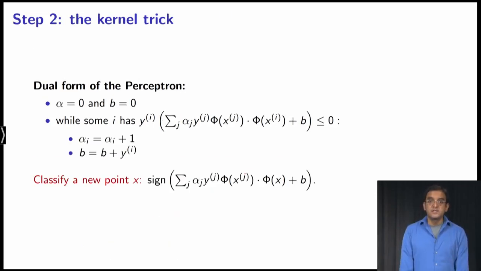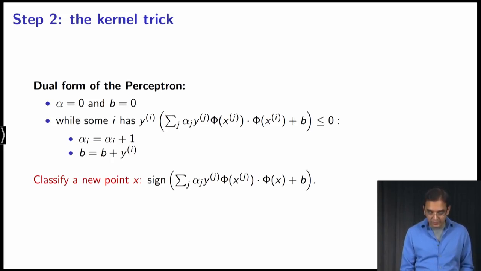So here's the dual form of the perceptron algorithm, and as you can see, all mention of w has disappeared. So we're working entirely with the alphas over here. We initialize them to 0. We cycle through the data. And if we get to a point on which we've made a mistake, say the ith data point, all we need to do is to increment alpha i, the coefficient corresponding to the ith data point, and either increment b or decrement it. These updates are extremely simple.